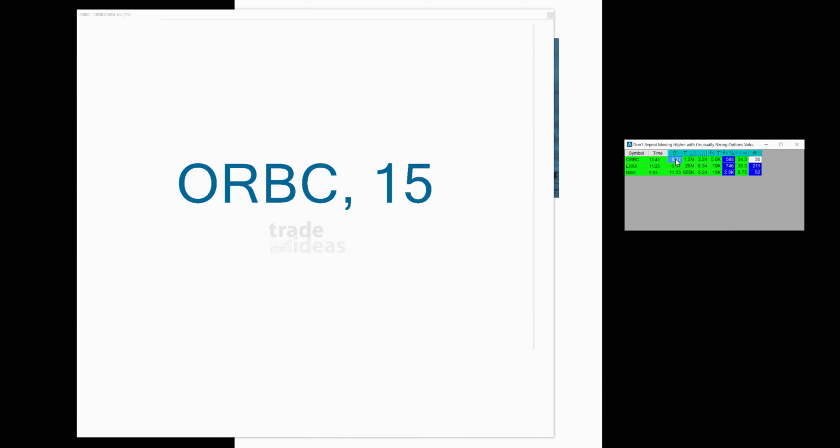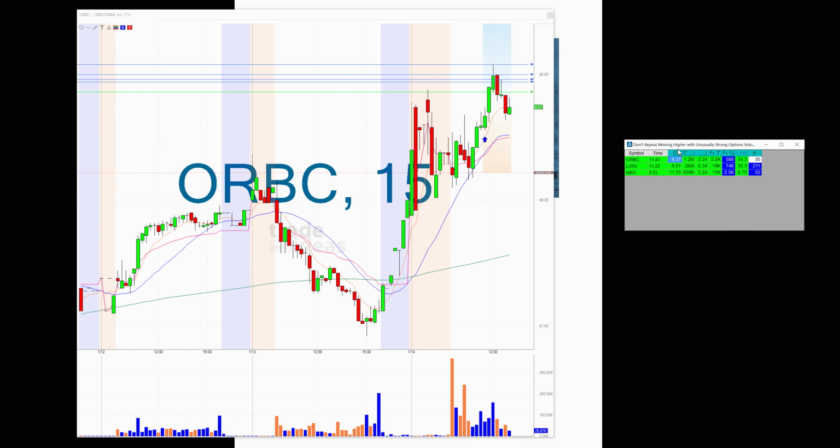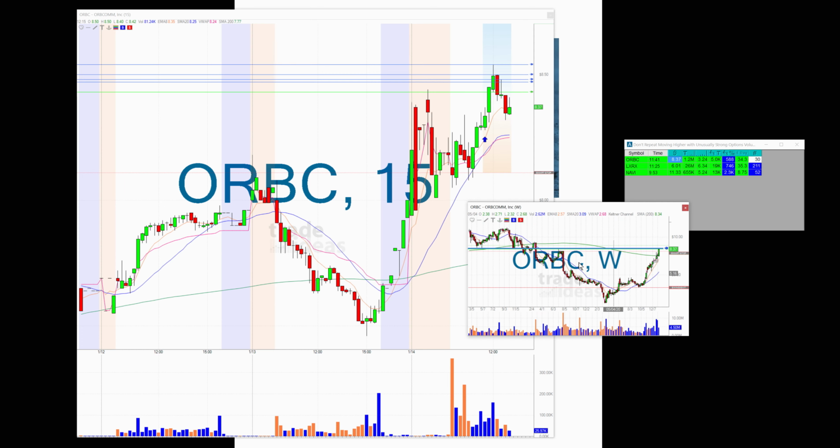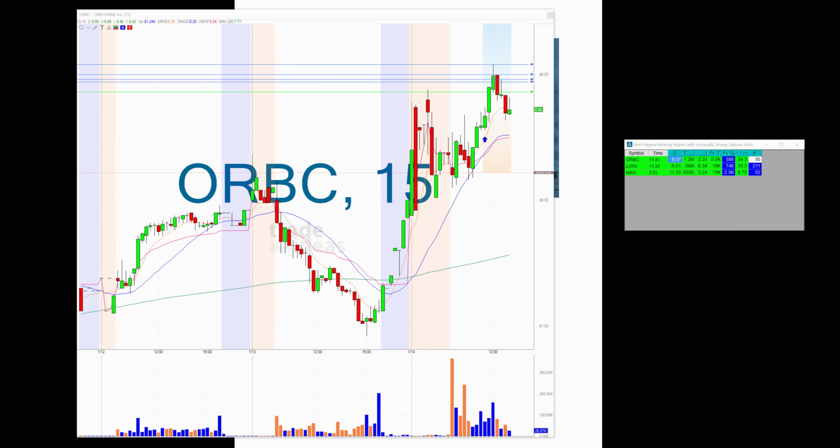And this is the one that I did take afterwards. I got out flat. I'm actually still kind of interested in it, ORBC. If I look at the weekly chart on it, you can see where it is right here. I have to go back a little bit. Right there is 9.19, so it still has room to move. There is a high somewhere around 8.44 on the 1 week, but I was looking at that weekly chart. You just have to see that it has some room if it wants to keep moving, and that's all I look at.